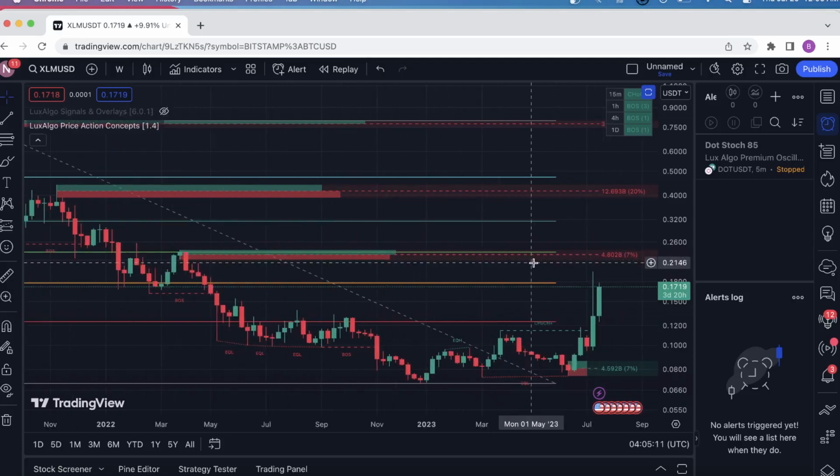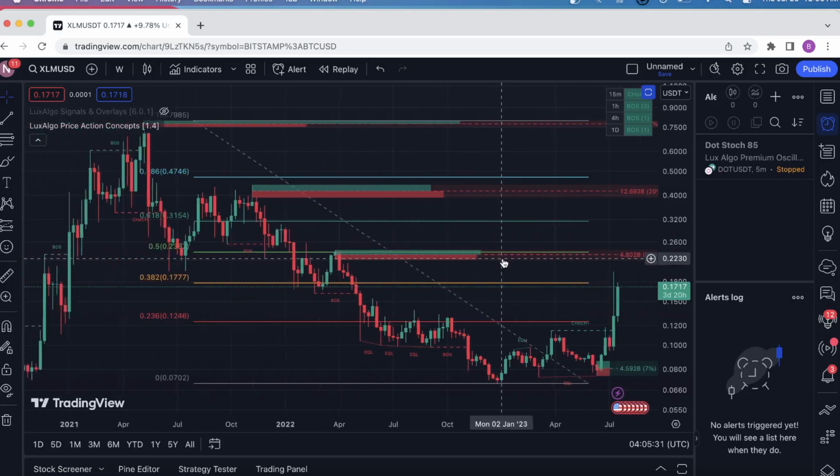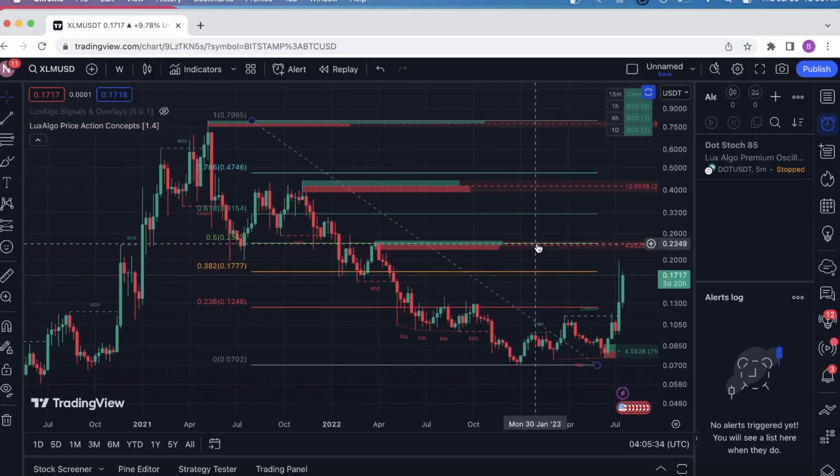I would look to take profits. I would start taking profits around this 21 cents, 21.93, and then I would maybe take profit halfway above that, 22.80, and then my final take profit would be around 23.56, which is right on the fib retracement level. Yeah, and then, like I said, if I start seeing that it's showing signs of weakness here, I might look to enter a short back down to this 382.